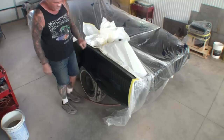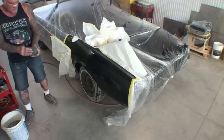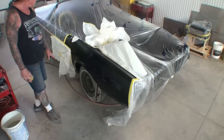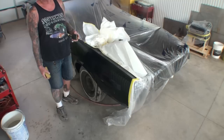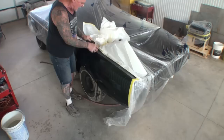Now, when you do a job like this, this is a very technical job, and if you're a beginner or somebody that might be a novice, I do not recommend you doing this, because if you don't know what you're doing here, you're going to end up painting this whole quarter panel. And if you get into doing that, then you might have a chance of not matching the paint, even though the paint came out of the same can, and then you're going to be really screwed. So if you are a novice and this happens to you, I suggest that you find a professional that you can seriously trust to do it properly.